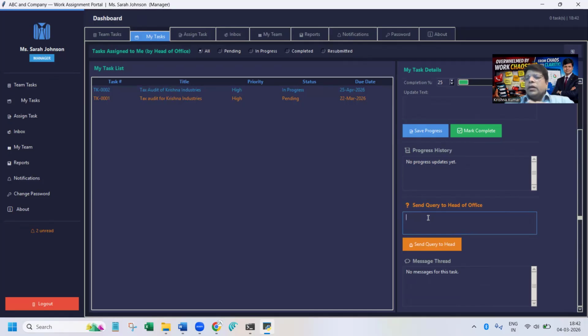So here everything is lined up, one by one, all the communications that happened between two persons, with the date stamp, recorded in this tool. So that is another beauty of this tool. We will not miss any communication. They have to communicate only through this tool. Of course, any casual communication they can make through WhatsApp or call, but everything should be recorded here.